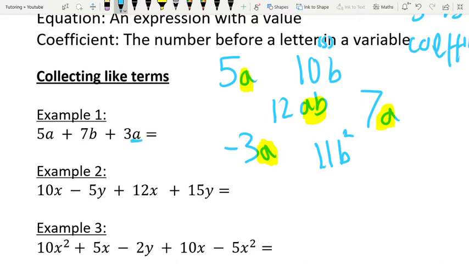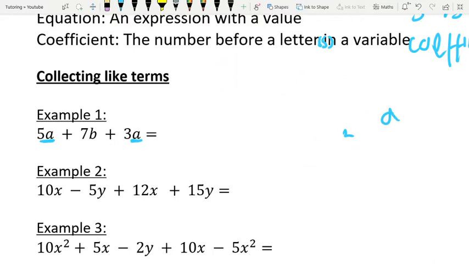So we can say 3a and 5a are like terms because they both have a. This basically means, 5a means a plus a plus a plus a plus a. It's 5 lots of a. So you've got 5 times a, 1, 2, 3, 4, 5 a's, and then let's do some brackets here.